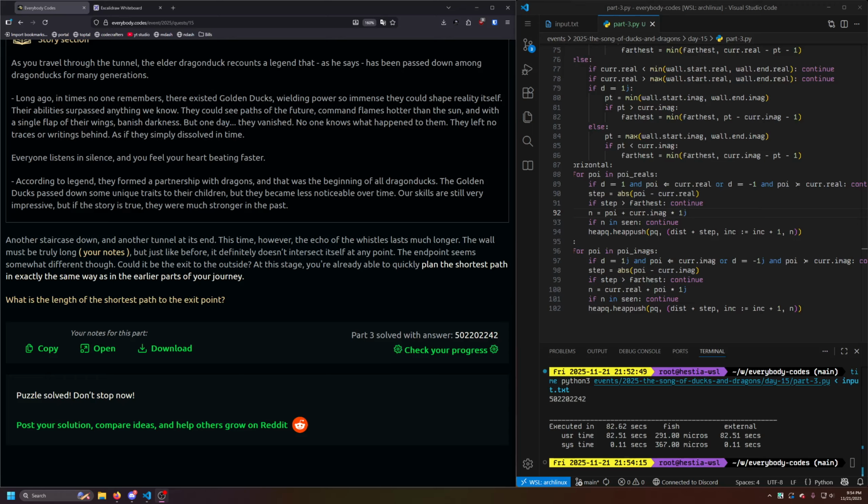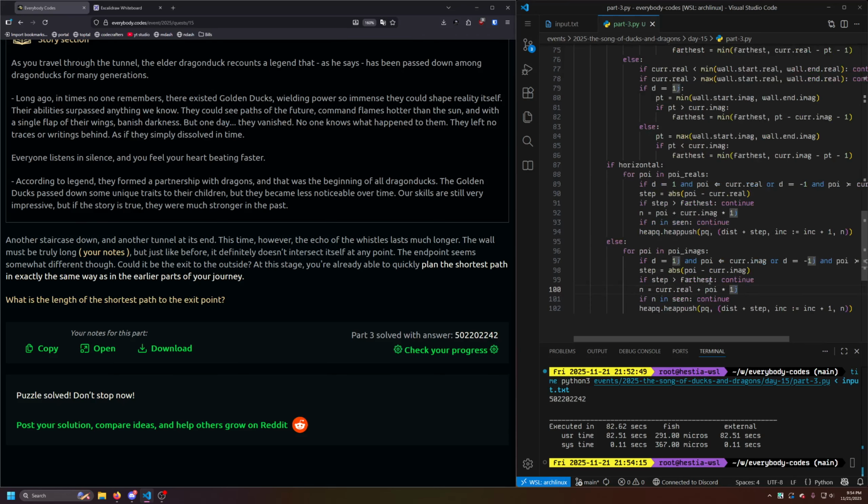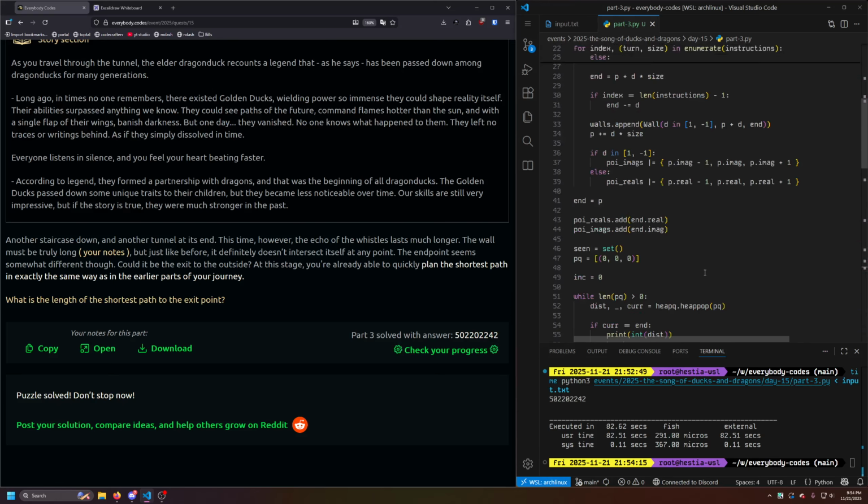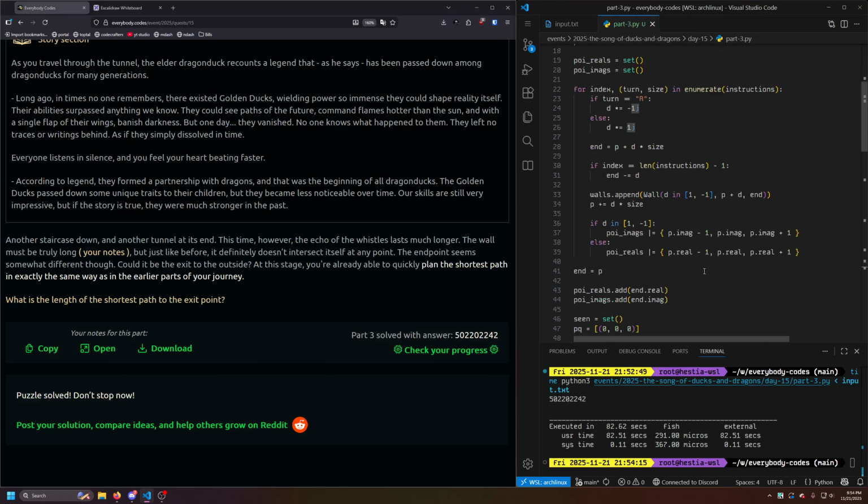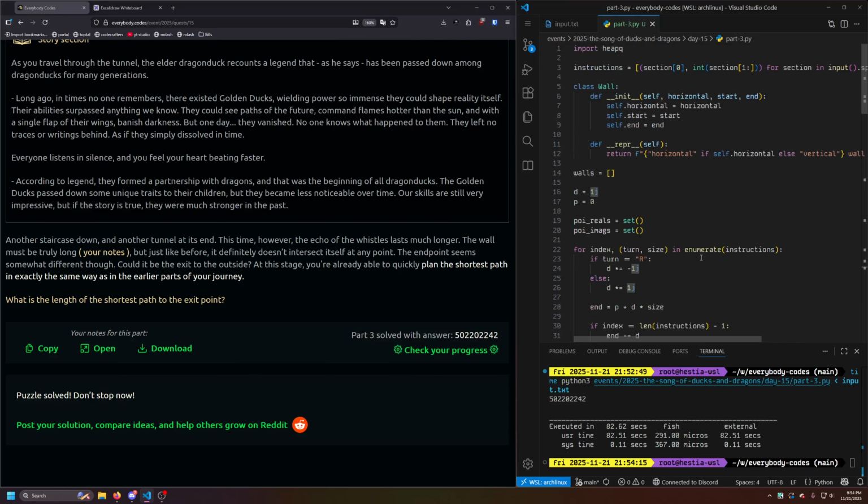And after a somewhat stressful wait of almost a minute and a half, we do fortunately get a right answer for part 3. So performance definitely leaves a lot to be desired, and again, if you know of a more efficient solution than this, please do share, as I'm always interested in finding optimizations. But given that the fastest human solution for this took 50 minutes, this runtime is not really a concern.